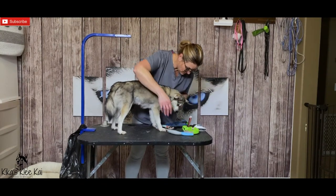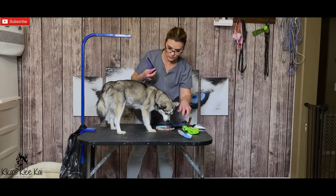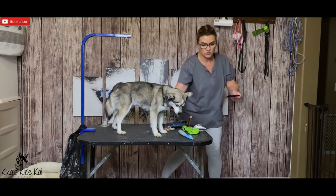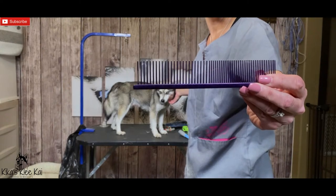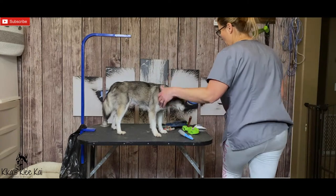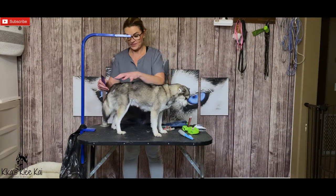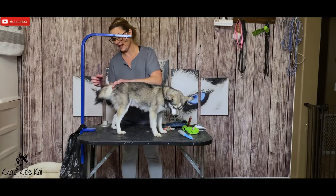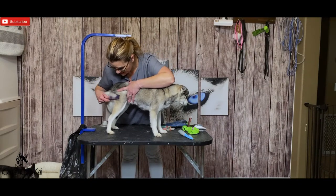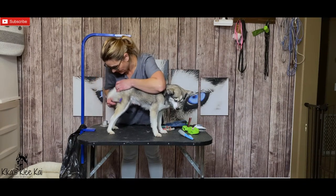So once I've got her feet, now the last thing I'm going to do is, these I can do in either order, it doesn't matter which order, then I go over her with the comb. So my comb, I have two sides. Do you see one is really fine close together and one is not? So depending on the dog and how much they're shedding, you'll see the clumps. I'll use the thicker side. But if they've already really shed a lot and I already have most of it out, I use the finer side. And the comb is going to literally, you're just going against the hair and gently pulling out any of the stuff that's loose in there.